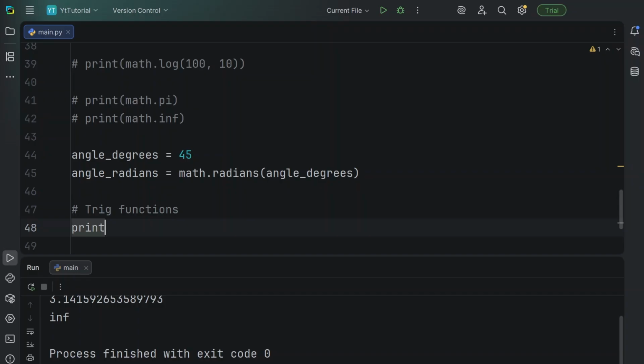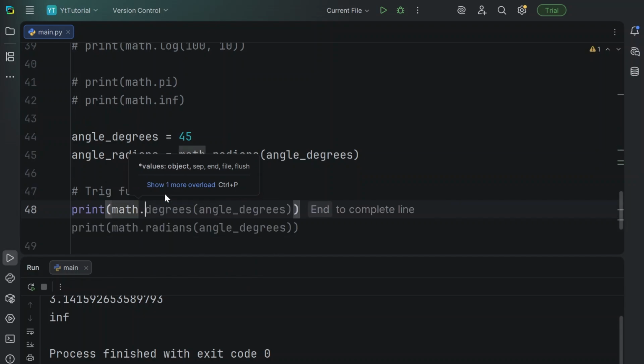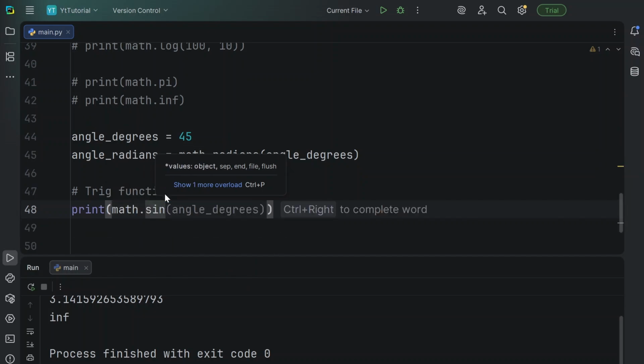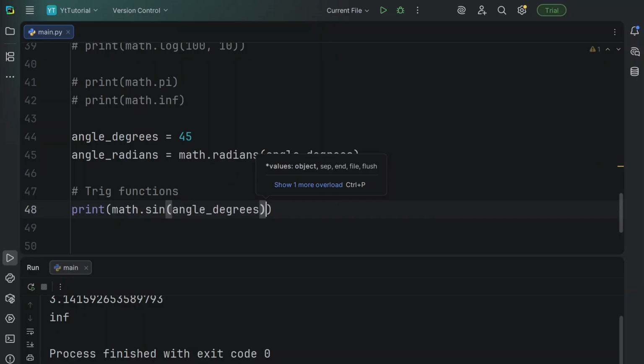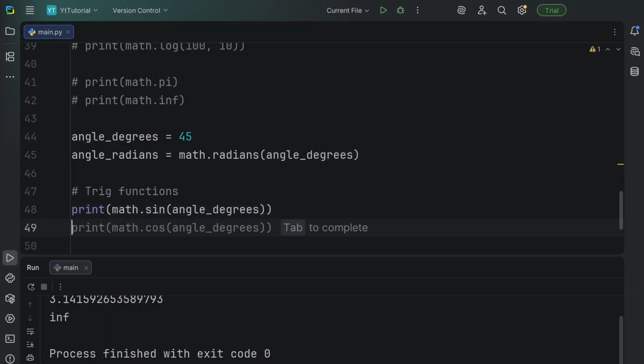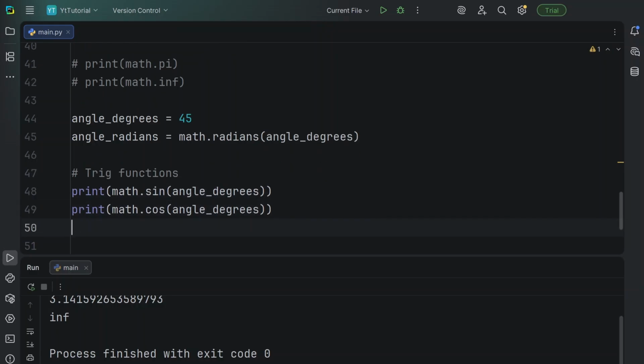So I decide to just go ahead and say print, sorry, math.sin. So my sin, my cos, and good. So okay, let's print more cos, then let's print tan also. All right, so now we have this.